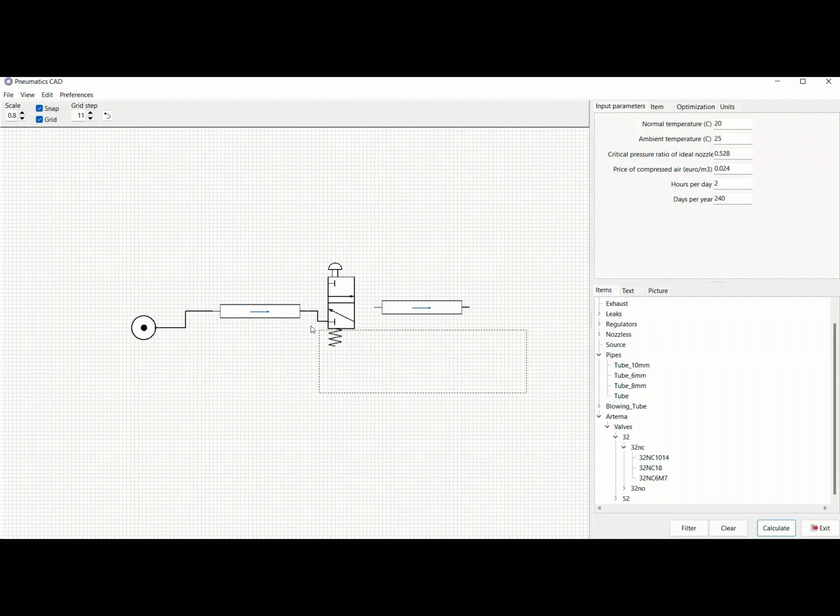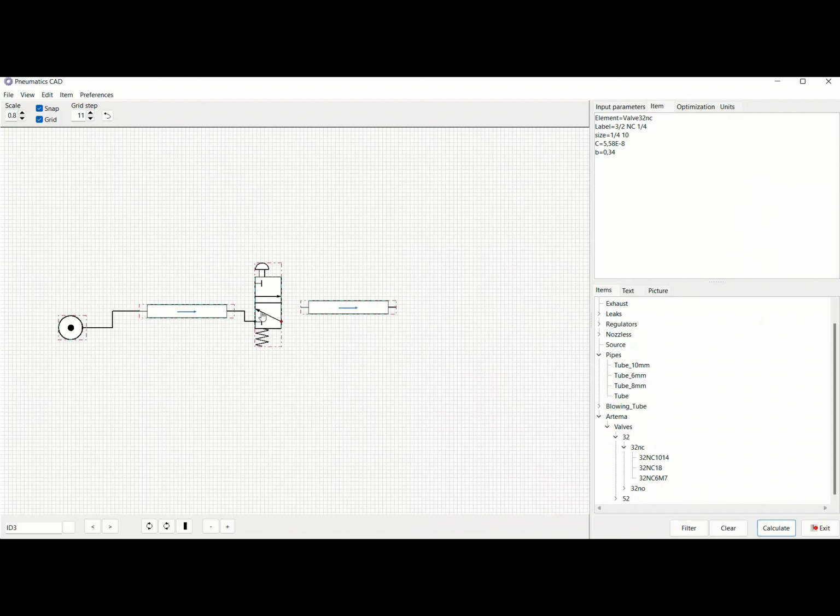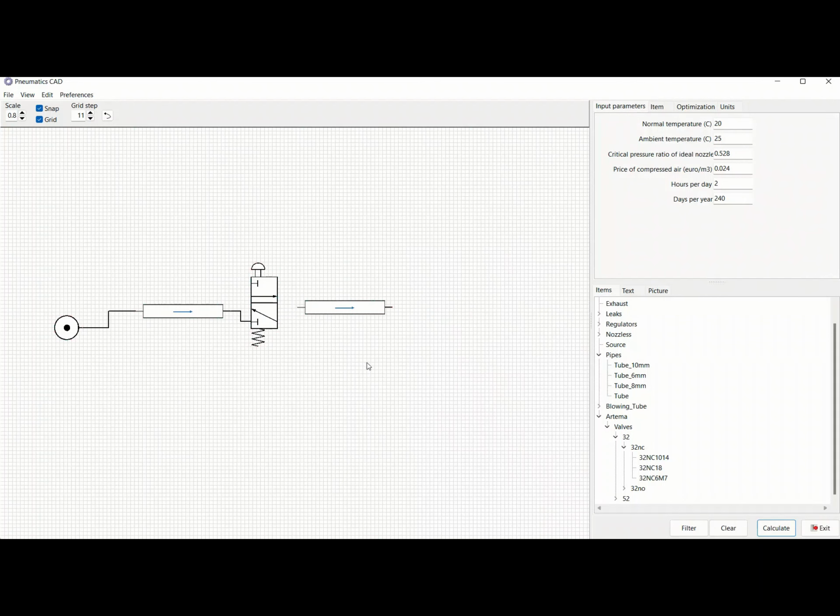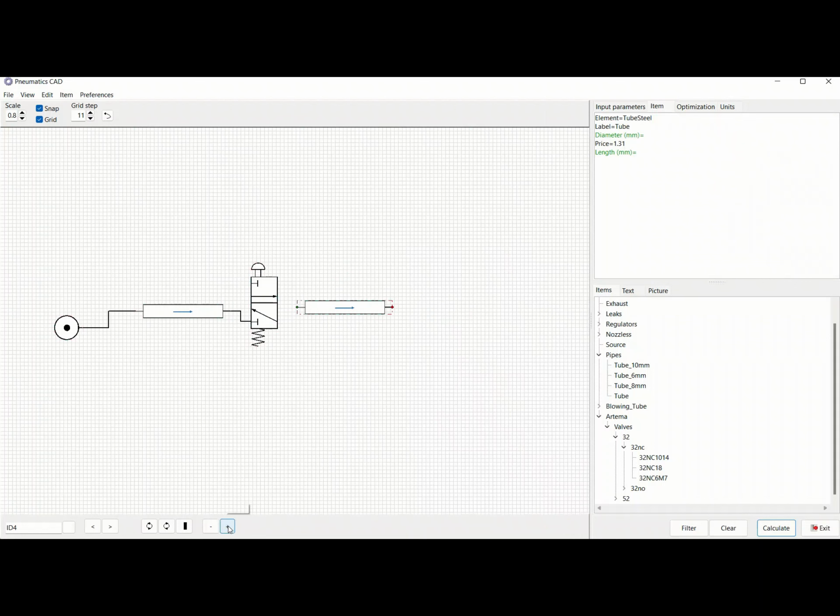To move a component, you just choose everything and then you can drag it here. For components, you can use plus to copy it and minus to delete it. You can also rotate, and you can also mirror the component in case you want to do this. So let's go back here, and the pipe also shows you the direction, again output with input.